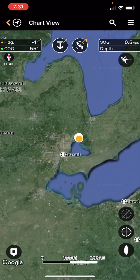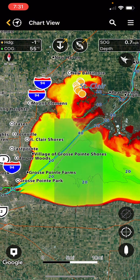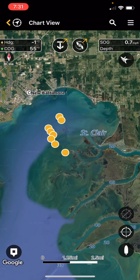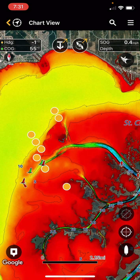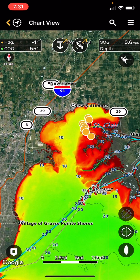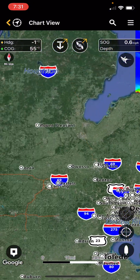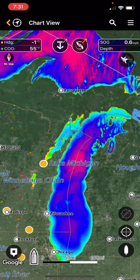Let's go to Lake Sinclair right here. Lake Sinclair doesn't have a whole lot of structure, but there is structure within the structure. And you can see I've got some waypoints put up here. I was with a guide, and we were drifting, fishing for muskie, and I just put waypoints along those drifts so I can go back, and I know those are areas in the late part of the season where you might want to fish. In another video, I can explain how this all works, how to put in the waypoints, but really a great app.